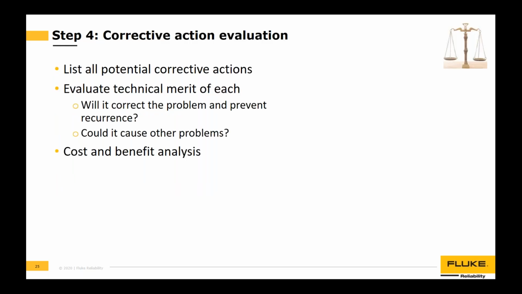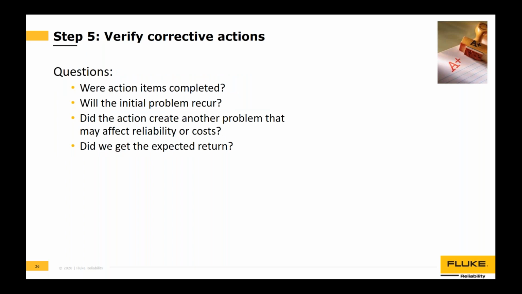Then we look again at the corrective actions, just like we did for the FMEA. What are those corrective actions? Are they technically justifiable? Is there a situation where it's going to cost too much to do it? Am I going to spend $1 million to save a $10,000 failure? Probably not. But probably the biggest issue is the verification. Did our corrective actions accomplish what we tried to accomplish? Did they create some other unknown problems? Unfortunately, that does happen. We fix a problem, but boy, we made it worse down the line. Did we get the financial returns that we expected?